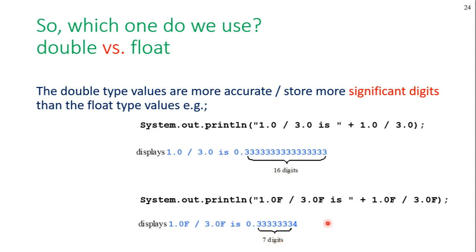So that's about the accuracy of your computation. We're not done talking about everything that can go wrong with floating point numbers, but the most obvious thing is that if you want a lot of significant digits and you use a float, you might get into trouble faster than if you use a double. That makes the decision relatively simple. As far as COP2512 and 2513 are concerned, we are going to do the vast majority of our floating point arithmetic using the double data type, because there are not many reasons to use a float just to save a little bit of memory in our case.